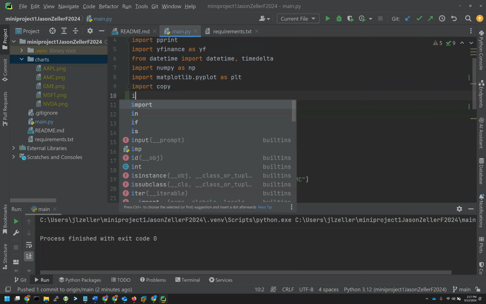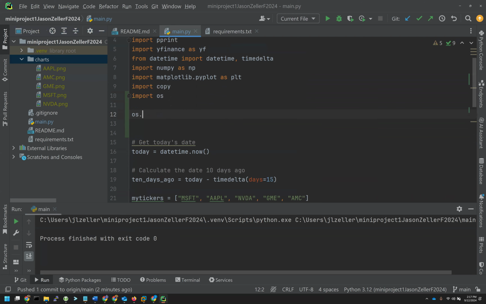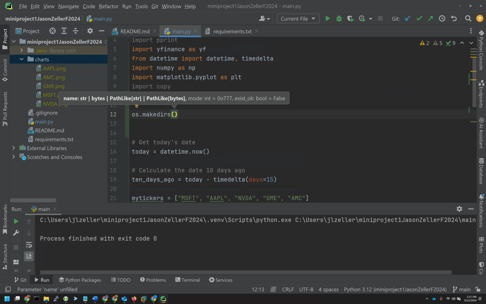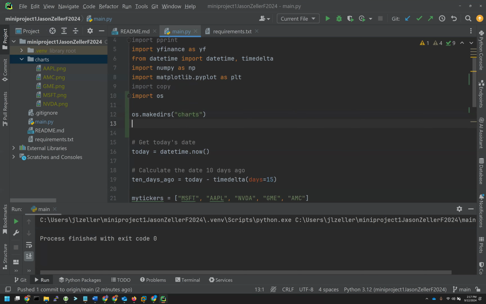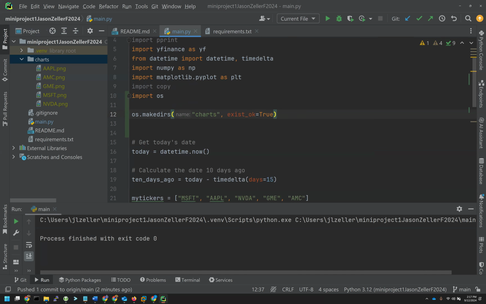Okay. Yep. And you could do os.makedirs, in which case we need to pass the name of it, which would be charts. Right. And if it already exists, it would cause an issue, right? Yeah, so there's an option there of exist_ok=True. Or you could do an if check to say if this path exists, go through. Now that's the OS way. You could use Path, right? Path was the newer way of doing the same thing.